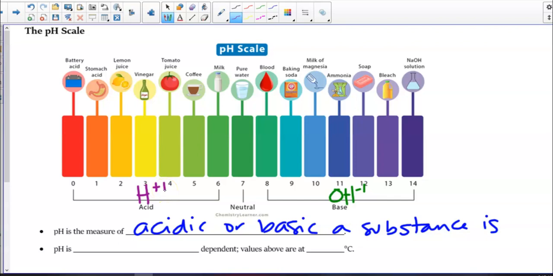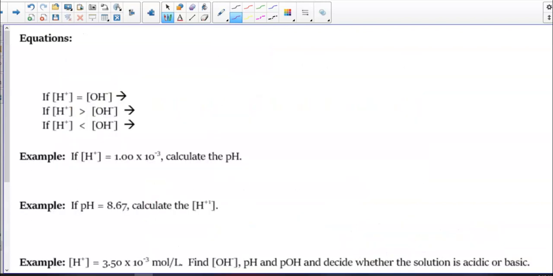So pH is temperature dependent, meaning it will change if the temperature changes. So all the pHs we're going to be talking about, the scale and the values and all this, are at 25 degrees Celsius, which is about room temperature. This is, for your reference, 77 Fahrenheit. Okay, so how do we calculate this? How does this relate to if I'm just given an acid, for example?